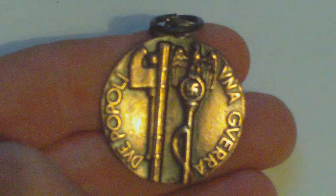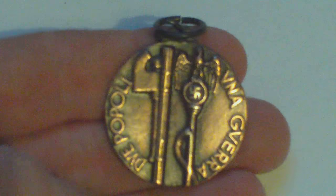On the back, we have the Italian and German fascist symbols with the words one war, two people. It kind of symbolizes the German-Italian alliance. So it's a World War II German-Italian alliance medal, sometimes called the World War II German-Italian Victory Medal. It's not a victory medal as such.